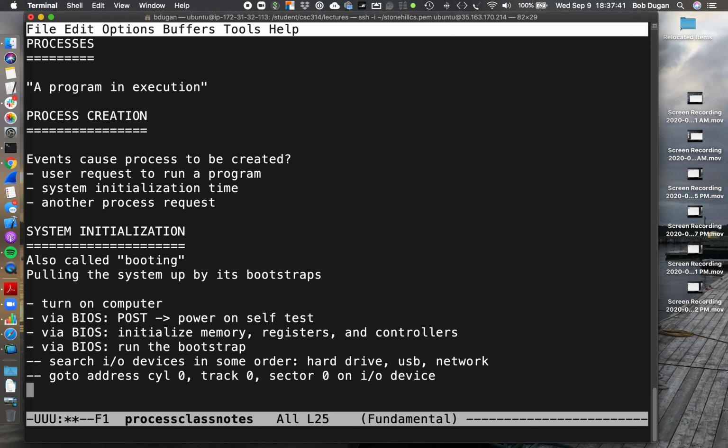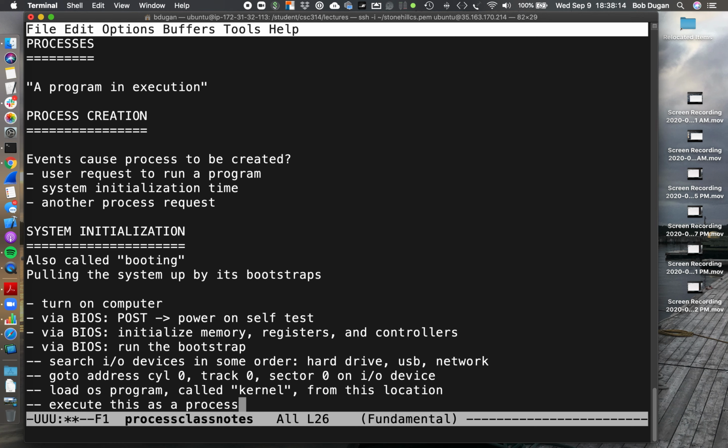Okay, so we're going to load the OS program, which is called the kernel, and then we're going to execute it as a process.